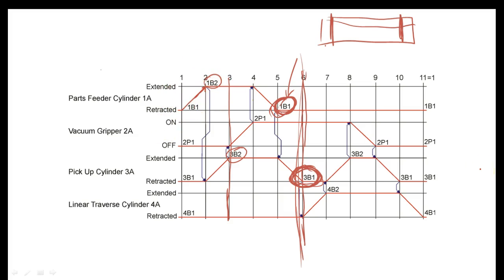Well, I didn't ask it correctly. I guess what I was meaning to say, would the condition for 3B2 have to be false in order for it to move on, or does it disregard that and just look at 3B1? Well, if 3B2 had to be false, then odds are it would stop right here.